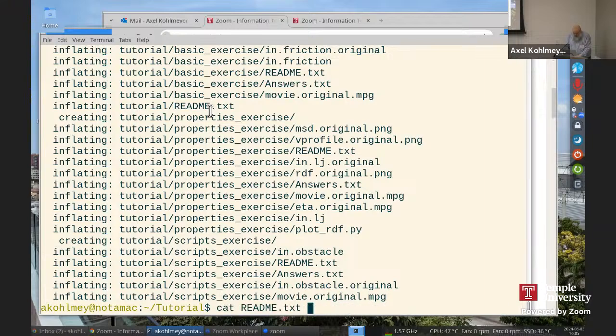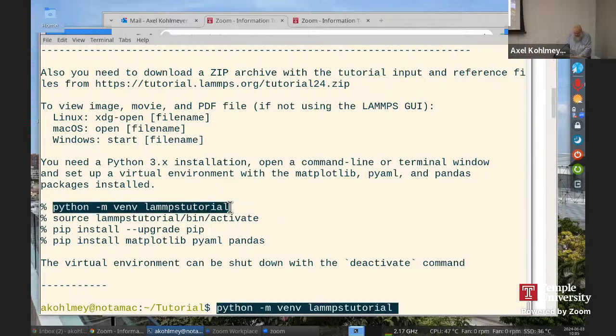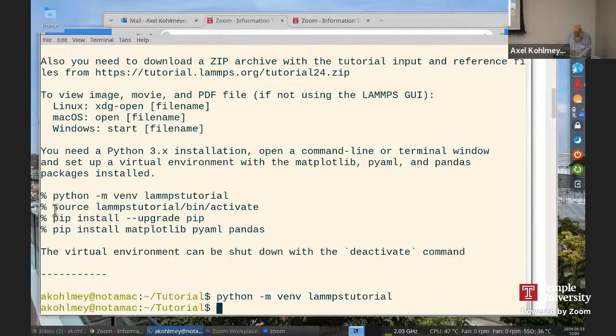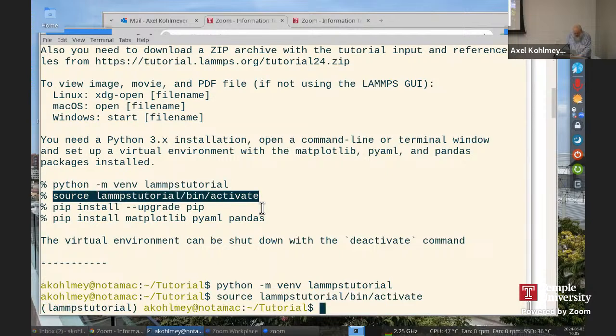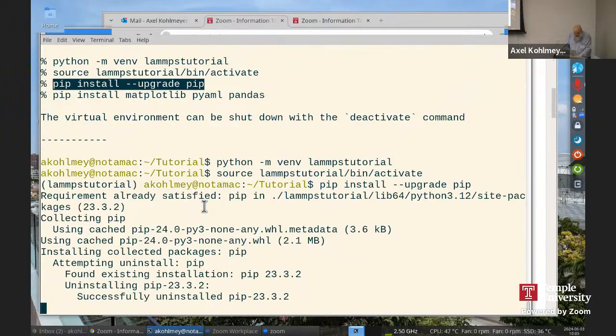And finally, we won't need it right now, but we need it in the next round to do some plotting. We'll create a virtual environment to have some Python tools available. And you just need to follow the commands as they're in the README file. Install all this via pip.